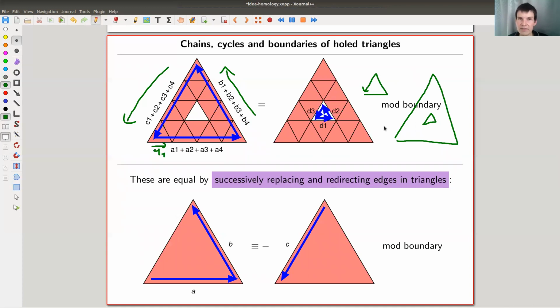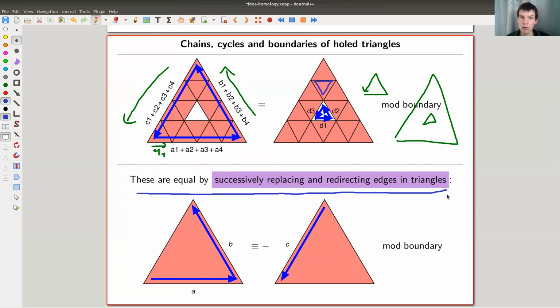And the point is, if you take now an equivalence relation on your set that you mod out by boundaries, so you mod out by those guys here, and go around, so you kill all of those cycles, you kill all cycles that go around a filled triangle, then you can actually show that these two paths are equal, which is extremely good because we only want one hole here.